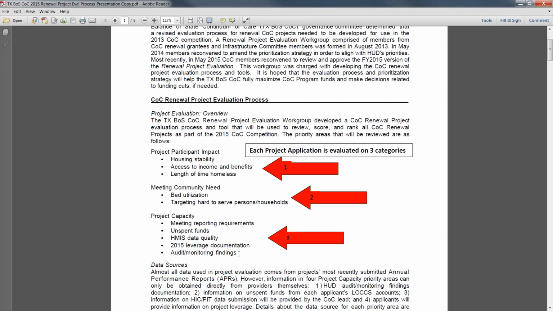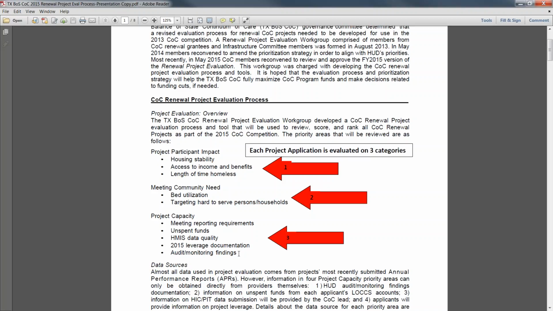And that's an important one, because if the data show that the project is not spending all of their funds on an annual basis over the course of 2 or 3 years, then we need to look at whether or not that program actually needs those funds. And we need to make that decision before HUD makes it for us. We look at the HMIS data quality. Obviously, for projects that serve domestic violence, that is not going to be something that's factored in.